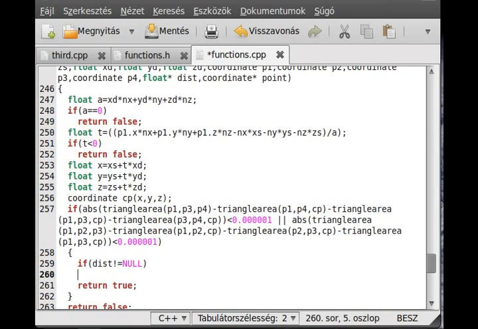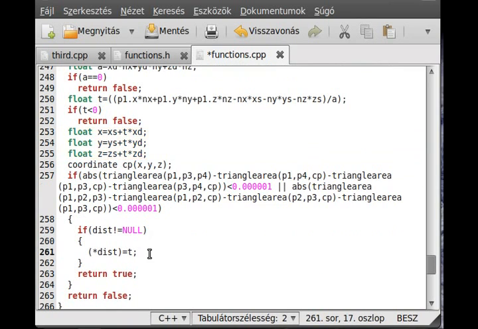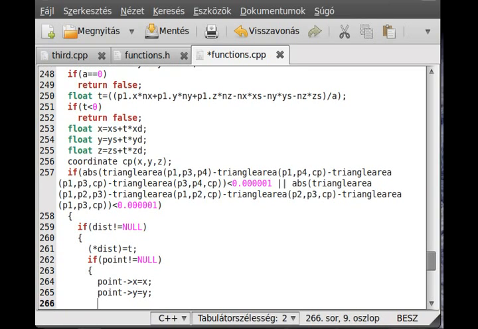If it is not equal to null, then we pass some pointers, so make the distance equal to the t, because we already calculated the t right here. As you can see, we already calculated the t, and we already calculated the points as well. So again, if the coordinate point is not null, then I just set the point x to x, the point y to y, and the point z to z.